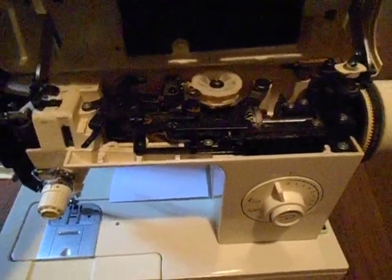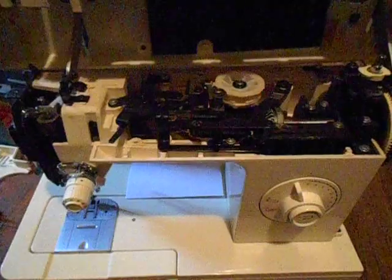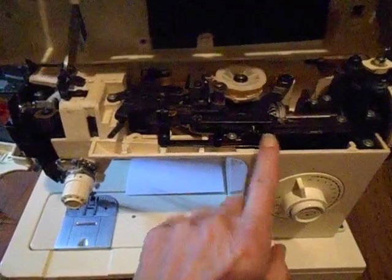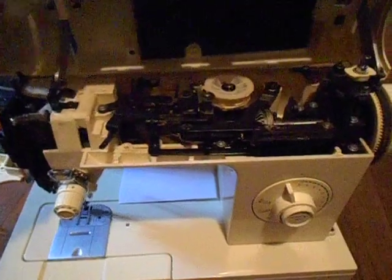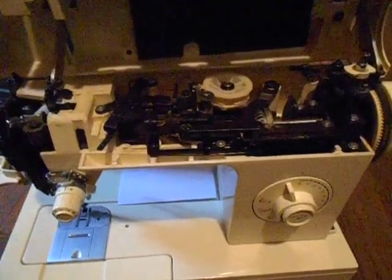Now this machine — I would love to, but I'm not going to put the lid back on and then take it off again, which gives you an idea of where we're going. These are front levers that come through slots on the front. In addition, there's a handle, and you can see the brackets right here that go right through the lid — that's why it's sitting on the top.